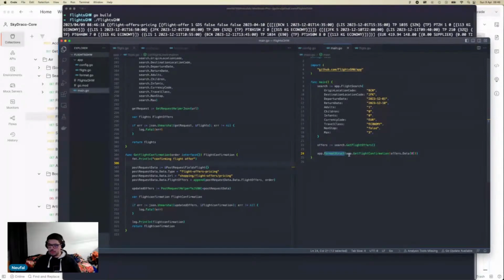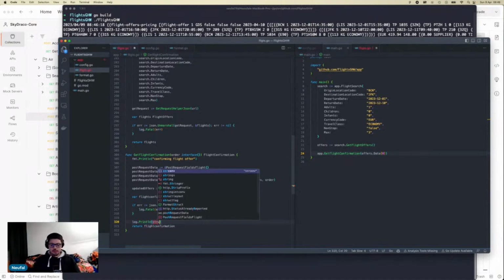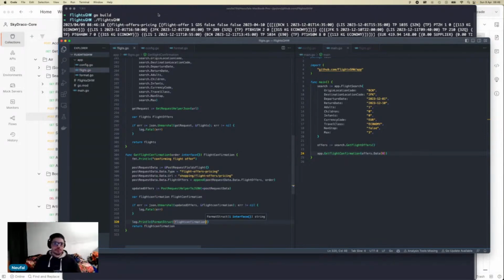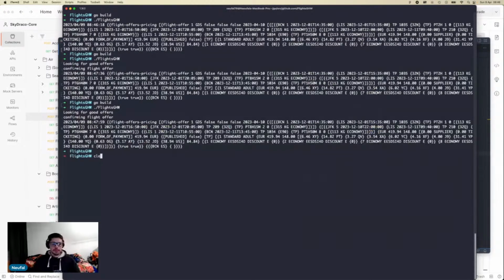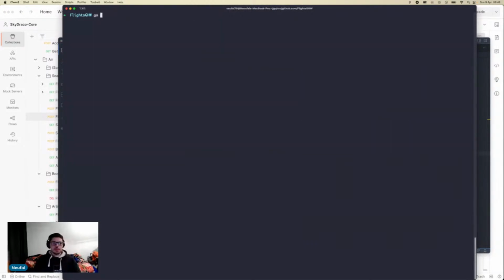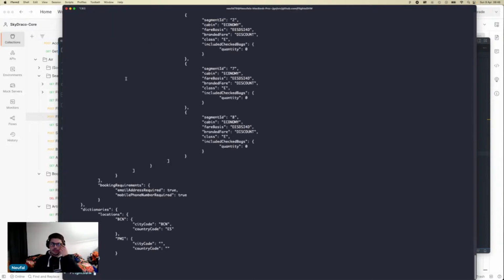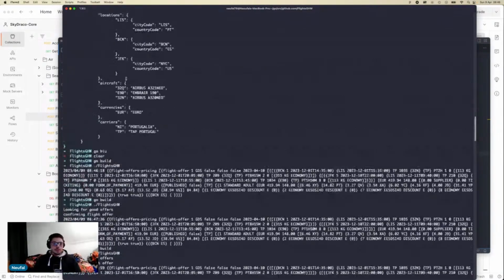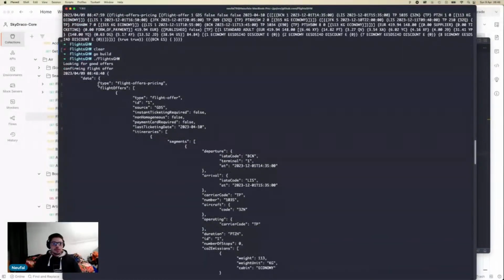Oh, okay, because the print should be done here, with the structs format log. Let's clear the mess. Now it should be formatted. Okay, great. So here's the confirmation.